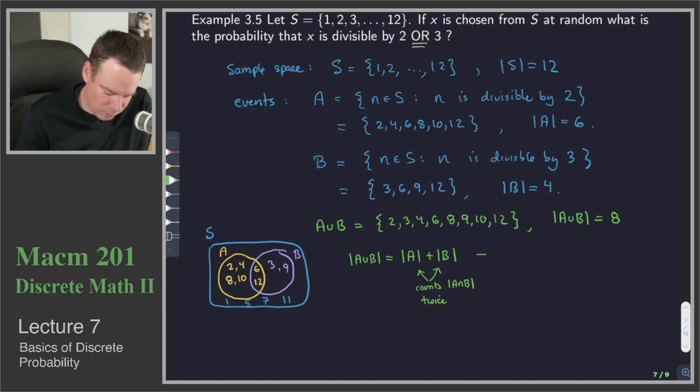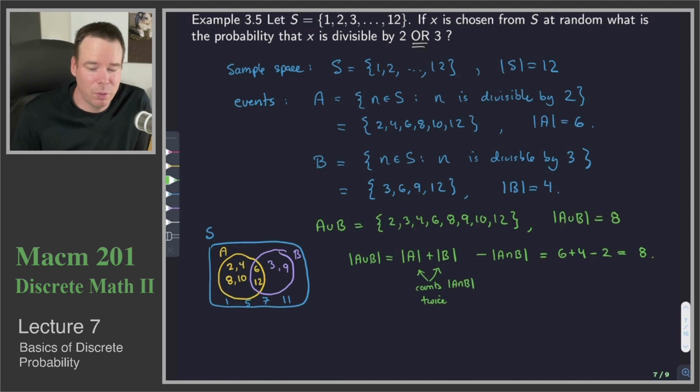So what we need to do is subtract off one count for each of those elements. So in this case, it is the size of A, 6, plus the size of B, 4, minus the intersection, which was 2. That gives us our value of 8. So that's another way to do this count without actually having to exhaustively list them. Now you may say, well, you had to list them because you drew your diagram with that. But if you think about it, we could have worked out each of these values, the size of A, the size of B, and the size of the intersection, without actually having to list them as well.